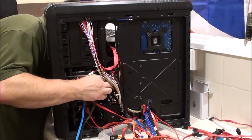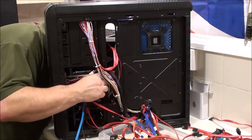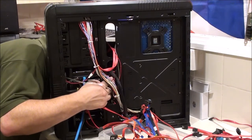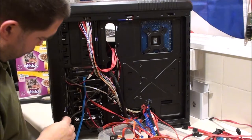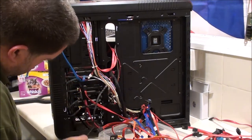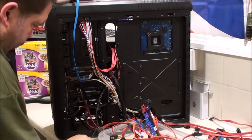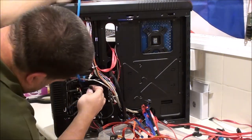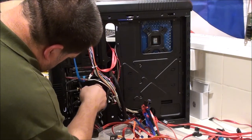I'm just figuring out where to plug some cables in, so I'm just figuring out if this one's going to be, yep, right. So that one I'm actually going to use on that one, so that'll be the first 500 gig one. So that'll be the Hitachi.